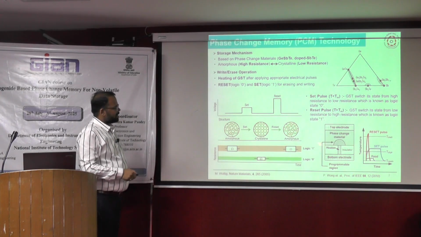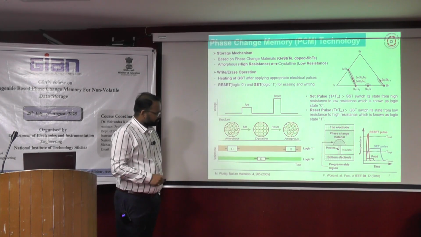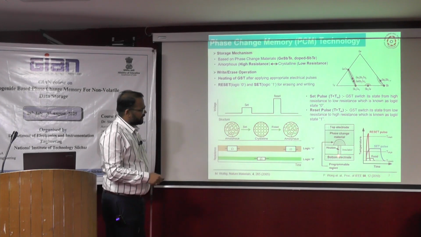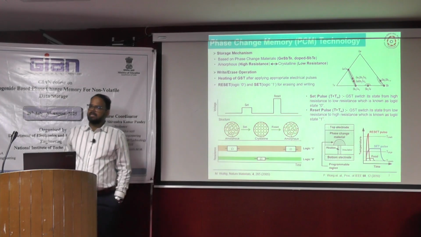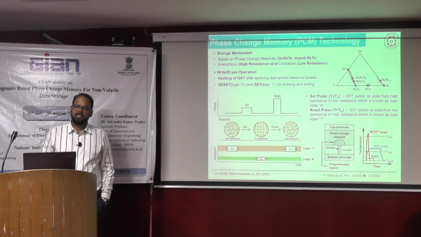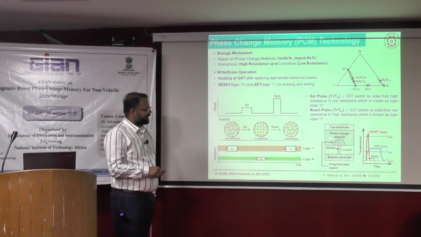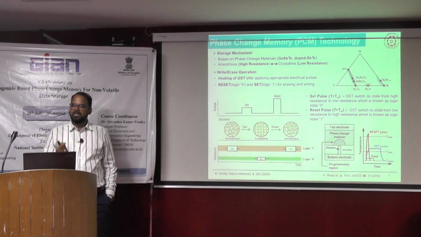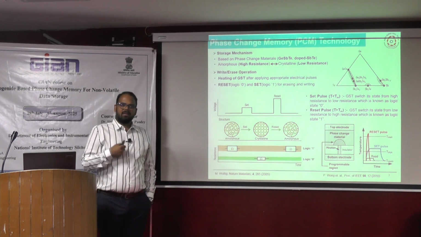And this is the typical phase change memory cell. For that you have a phase change material, and in between a narrow channel, it's a kind of heater element. This is just to provide localized heat at the interface of the phase change material, so that in the particular region you can make a phase change.